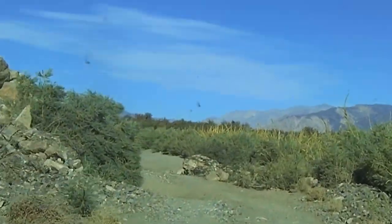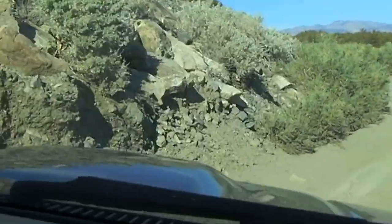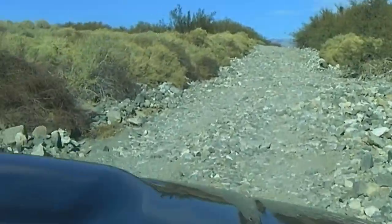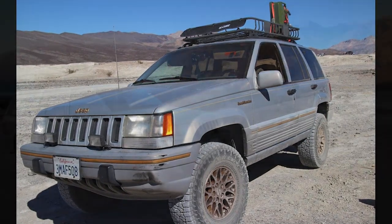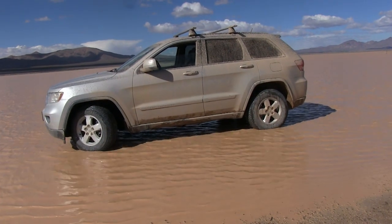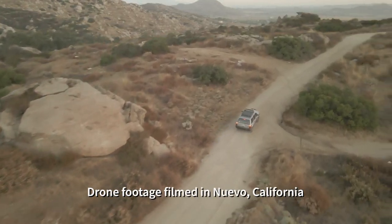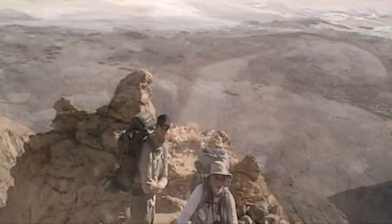Coming from the Los Angeles area, we took the South Pass, a very rugged road that cuts through some beautiful wilderness and mountainous terrain. With my newly lifted, but aged, 1994 Jeep Grand Cherokee ZJ, and Marty's newer Grand Cherokee, we figured we could handle this little excursion. After all, we've done it before, on one of our earlier attempts to the ghost town Beveridge.